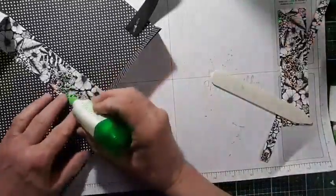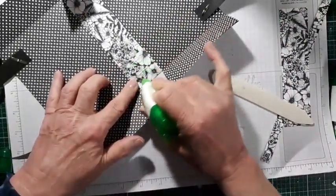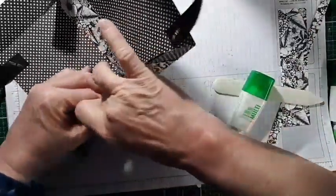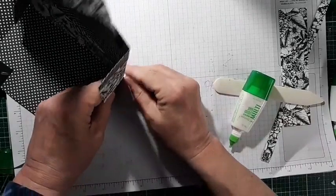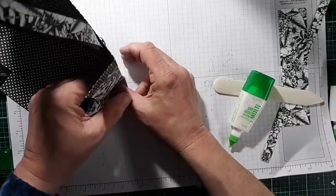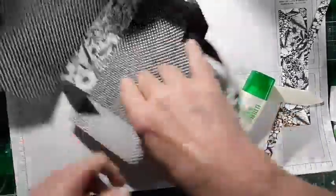So, because I'm going to do that, I hope you can see what I'm doing. I'm putting a little bit of glue on my tab and attaching it to what I consider the back of the purse. Just holding it there for a minute. I agree. Chocolate goes with everything.